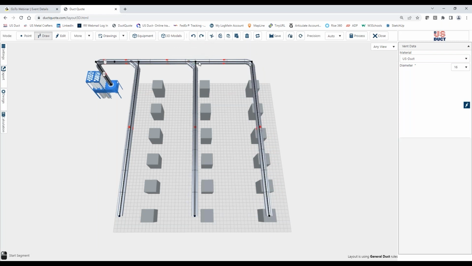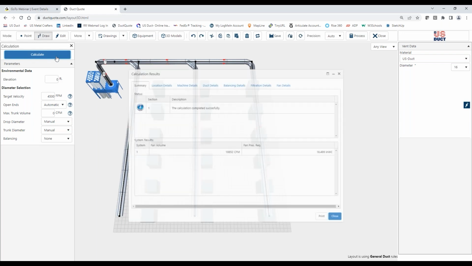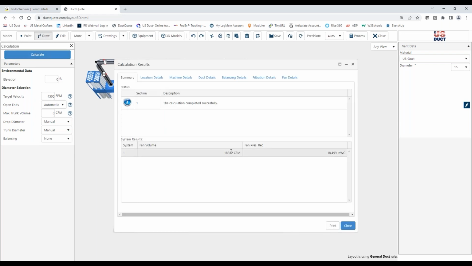So we have branches, and we have an elbow, right? Now, if we look at the pressure requirements here, and I'm just going to leave them the same so we don't change the size of anything, right? And we're going to calculate. So here we have our total CFM, and wow, 18.5 inches of water column.